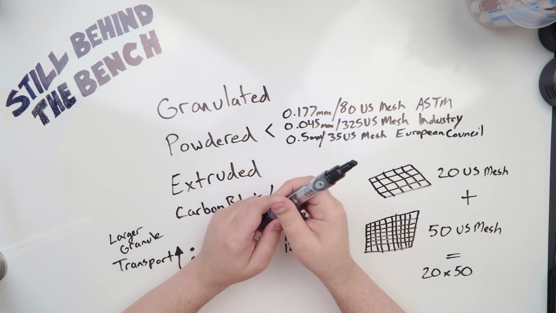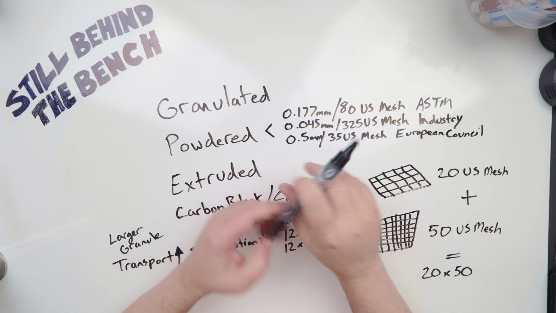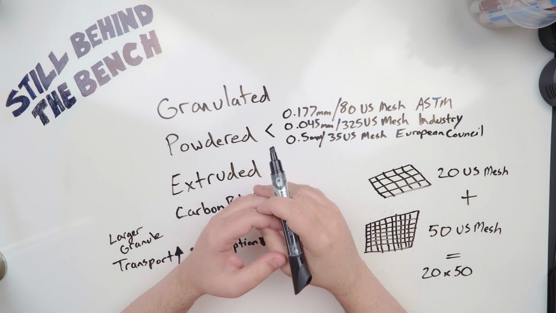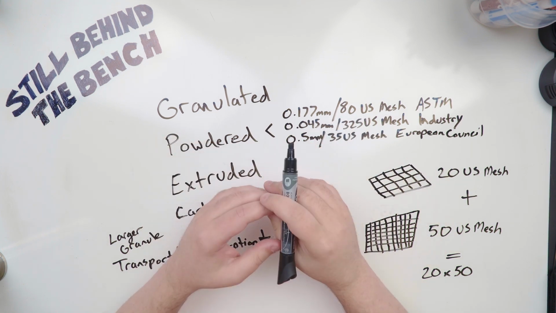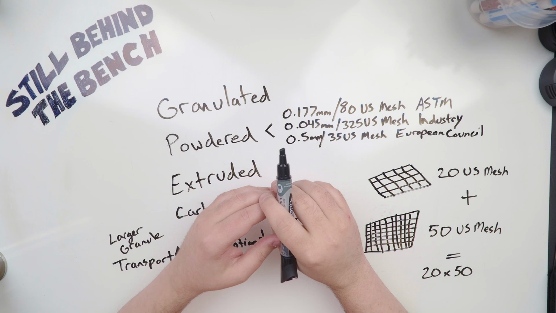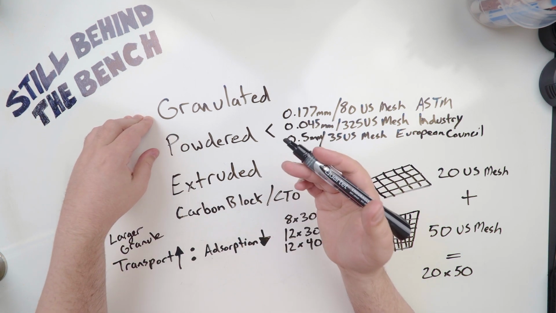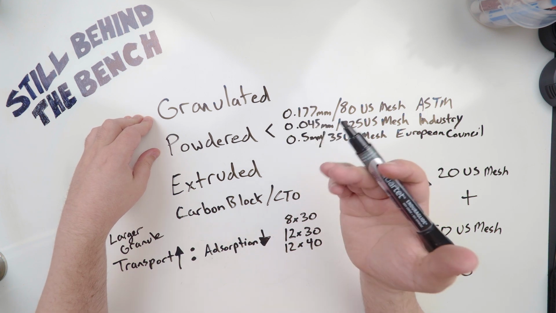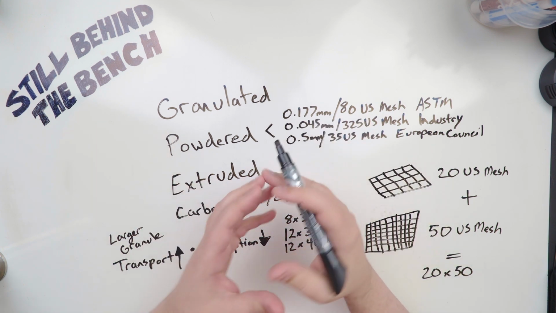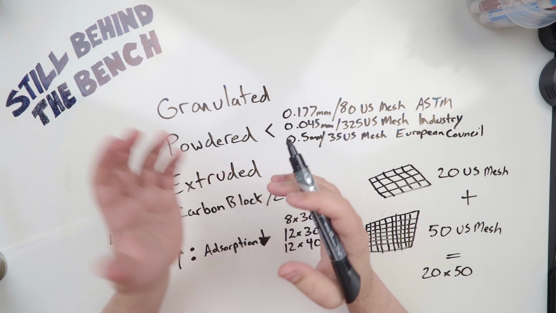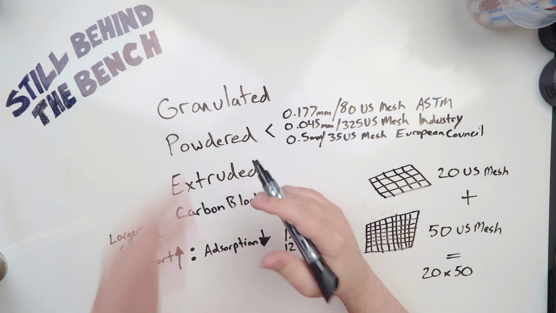Okay, so let's talk about the products that exist out there. It comes in a lot of different forms, but I'm only going to focus on 3 types. Generally the ones hobbyists will come into contact with. The main type that people know about is granulated activated carbon. As the name describes, it comes in granule form. Different mesh sizes, sieve sizes, which are the standard way that the sizes of the granules are measured. I'll get into that in a bit though.